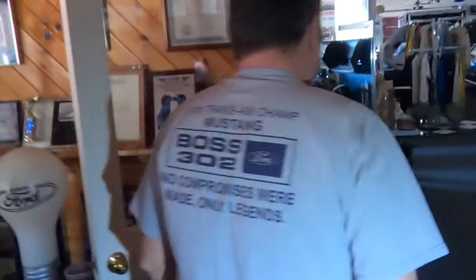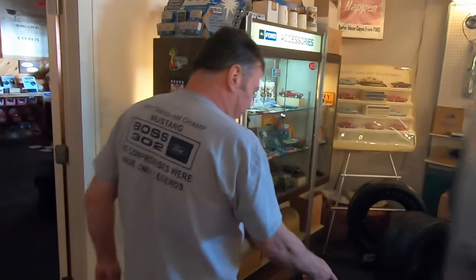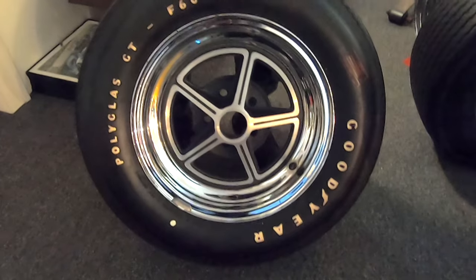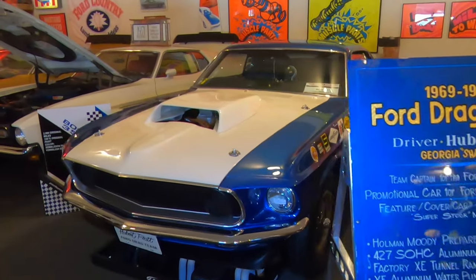The tires, the wheels. Get the lights on. Some of the new old stock detail items. The car came with the Kelsey Hayes Magstars. Here's one that's already mounted. This is the wheel and tire the 71 Boss 302 was born with. When you restore a car, you make it the best you can, and this is a restoration.